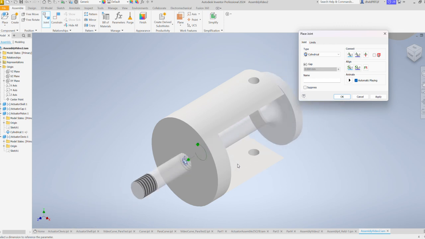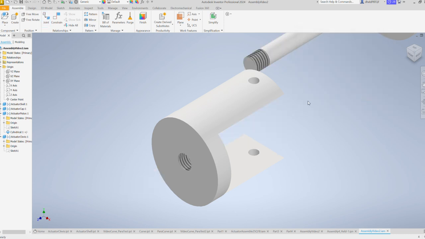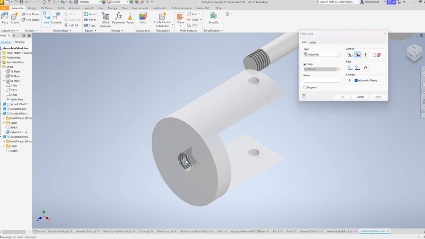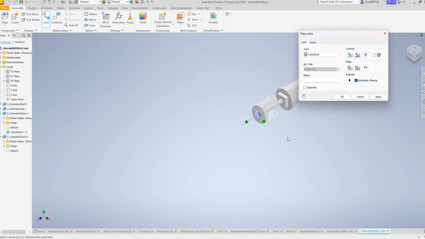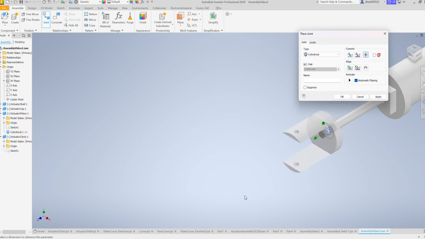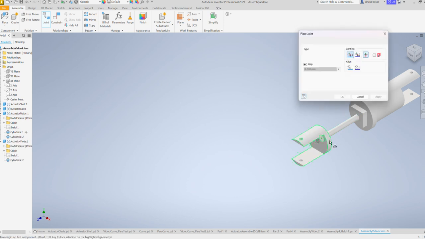Okay, not bad, but I'm going to cancel that, and I'm going to do a joint, and this time I'm going to select that one first. I'm going to do that. I should be able to flip it apart. There it is. Like it. And I'm going to apply that.